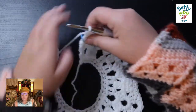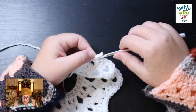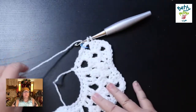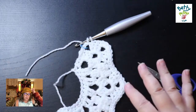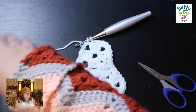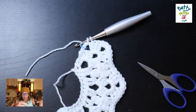All right, change to color B. So I'm just going to back up. The way I change colors is I pull the new color through the last 2 loops, so I complete the last step of the very last stitch of the old color with the new color of yarn that I'm changing to. So I'm going to change to green.